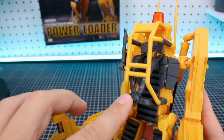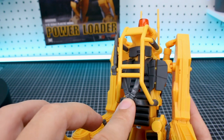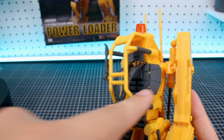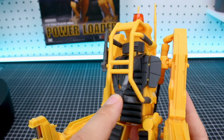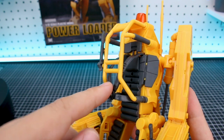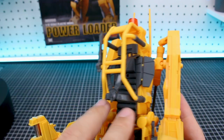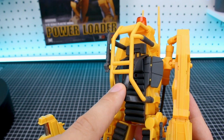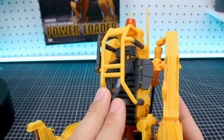And your belt section there is obviously made to fit around your Ripley figure, which we'll take a look at in just a second. I wish they would have included a separate part, so in case you don't have a figure in there, you just have a loose version of the belt. That's something we'll talk about more in a work in progress video later, because ultimately my plan for this kit is to not have a figure inside here, so I want to bend that to make it look like it's loose, like it's just hanging, but it would have been cool if that had been an included part.